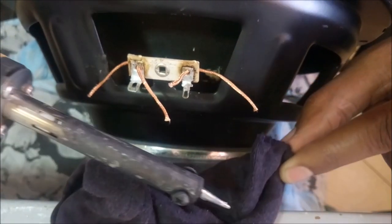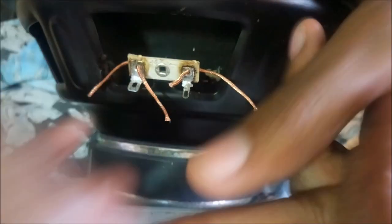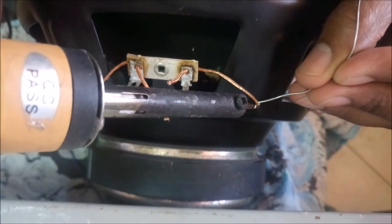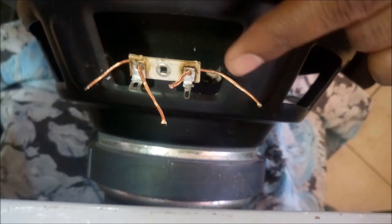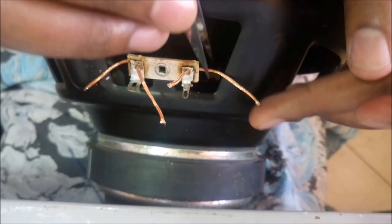Make sure your tip is clean. You can use a wet piece of cotton. So let's start soldering. That's enough for that side, and the other side, that's enough too. From here we are going to maneuver the tinsel wire to the place it's supposed to be soldered using our tweezers.